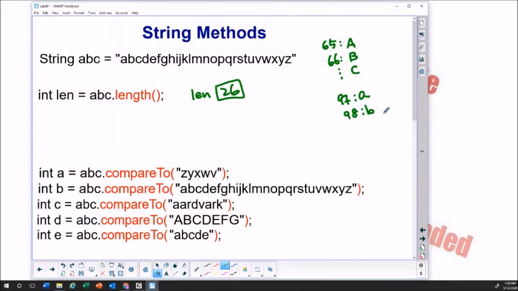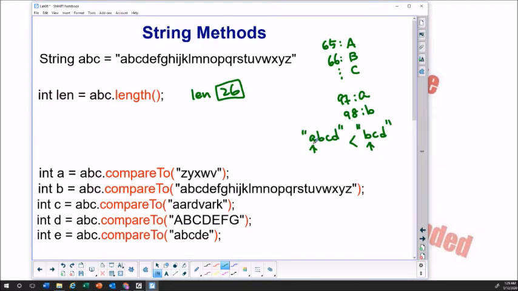So whenever compareTo compares two strings, it compares the ASCII code of each character, one by one. First it checks A and B. Even though the first string is longer, it does not matter. It compares the first character only, and B is bigger.